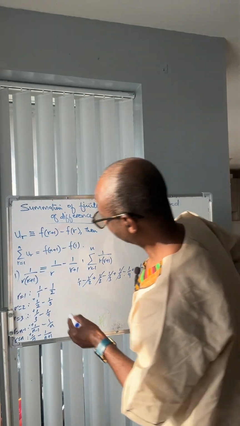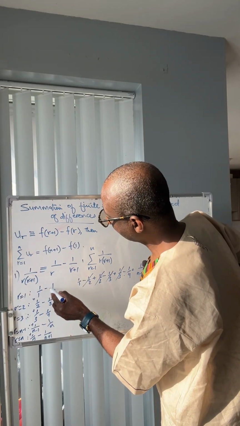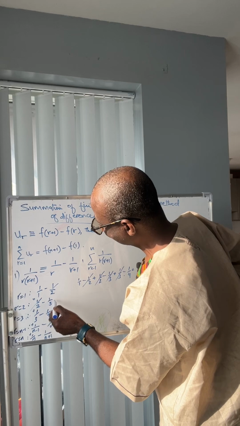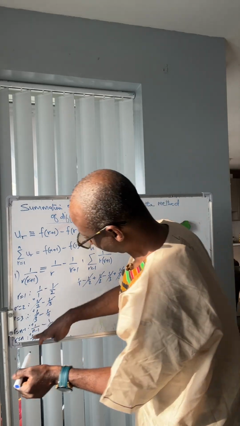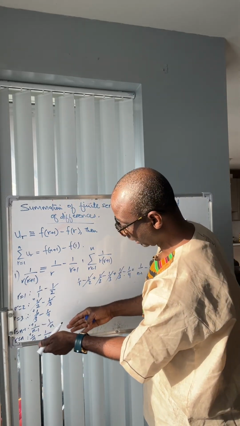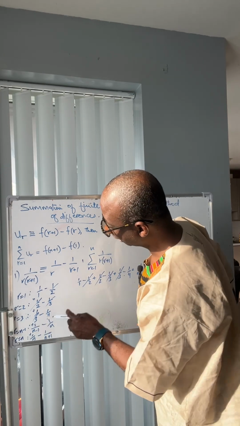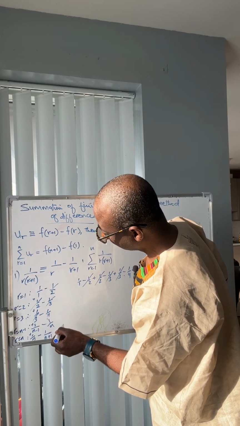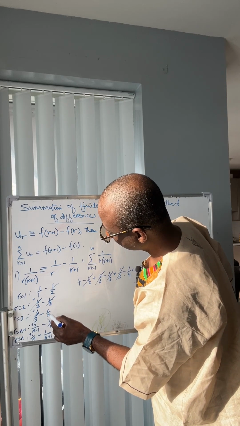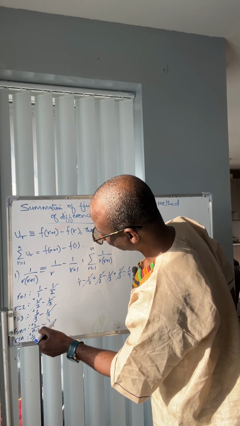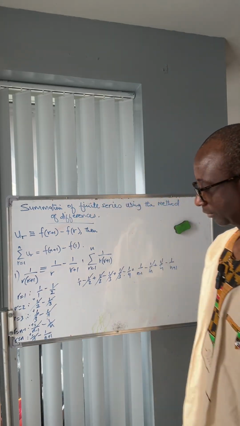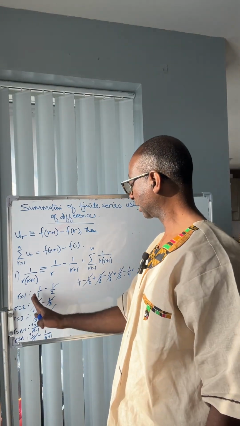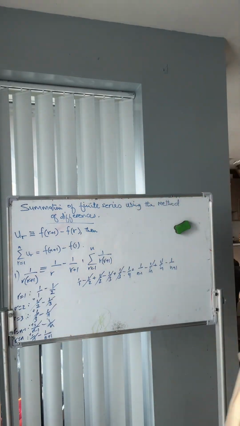Let's look at what is happening here. Minus 1/2 will cancel 1/2. Minus 1/3 will cancel plus 1/3. So the cancellation is going that way. This minus 1/4 will cancel another 1/4 before we come to this point. I could have just said dot dot dot here. Everything inside will cancel, and what is left is the first one and the last one.